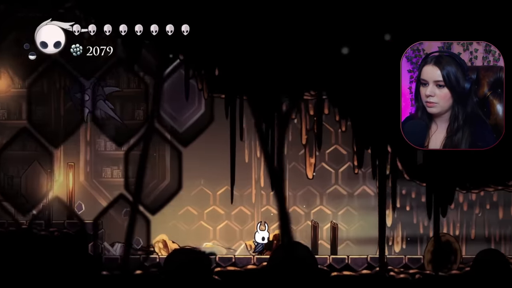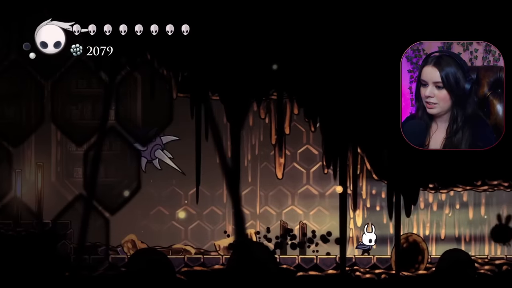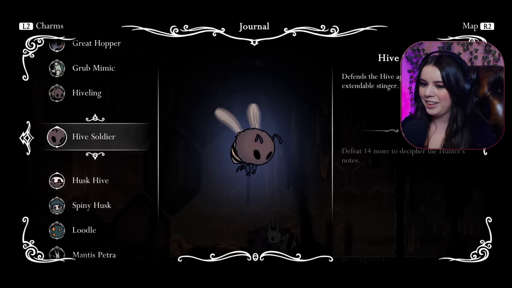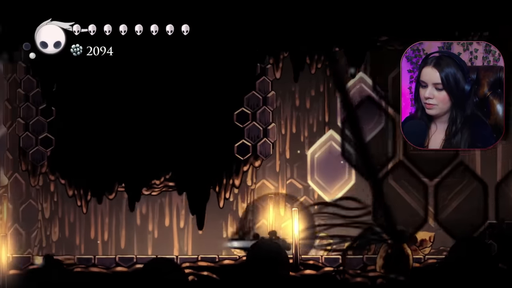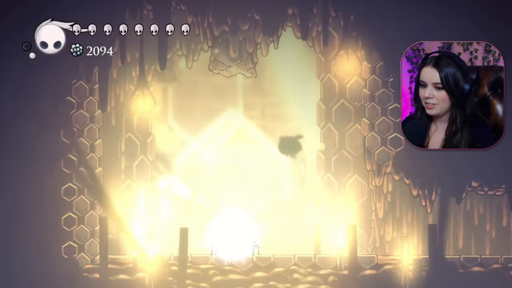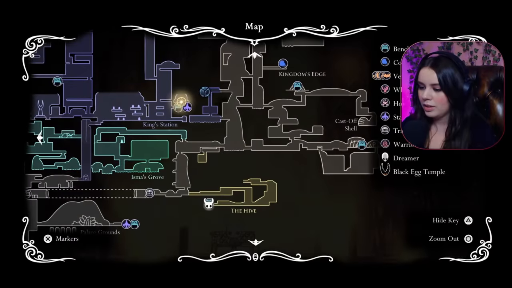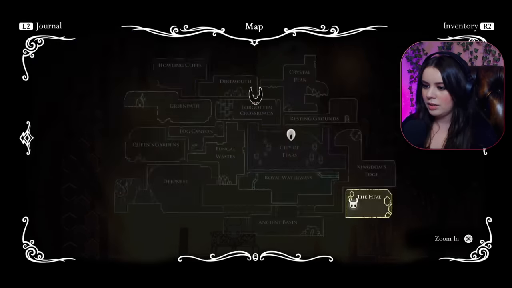Oh god. Like a motorcycle. What in the what the hell? Hive soldier. You see what I see? Oh, thank god. Finally, look at where I am. Hive. Interesting. It's like its own place, but I don't need to get a map.